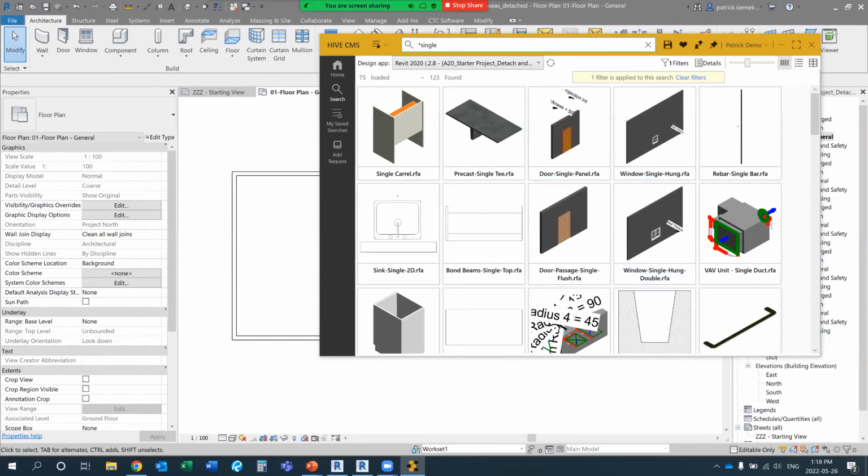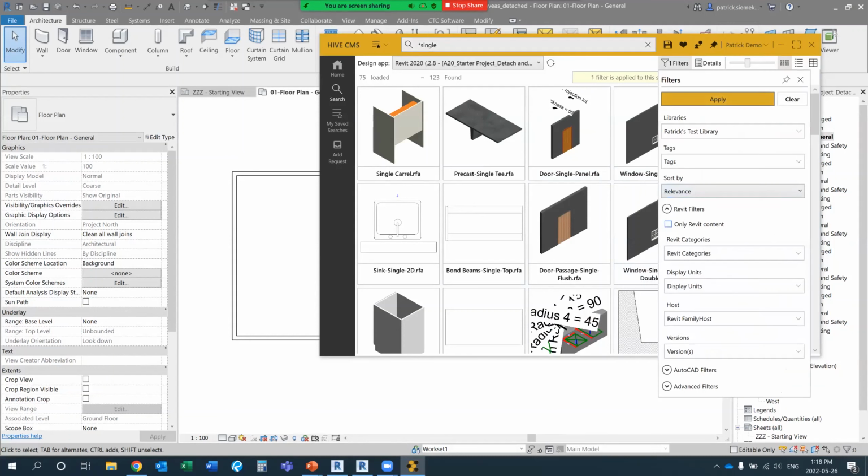At the very top, we still have additional filters. I can click inside of there, and now we can get a little bit more technical in what we are looking for. One of the options we could use is Revit content only. Hive can not only have Revit content. It could have any type of content: Word documents, PDFs, AutoCAD files. So different content you could always have within your Hive content.